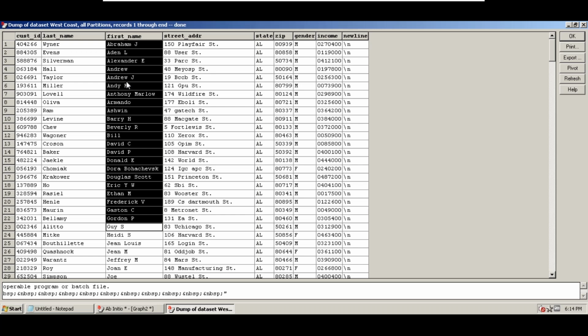Everyone has unique names. Now assume that the second column also has repeated values, so here and there we have some repeated values.